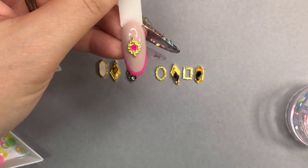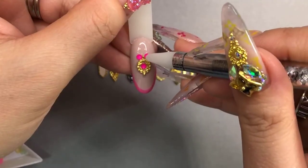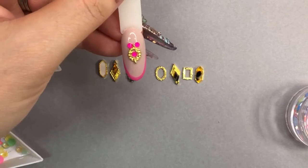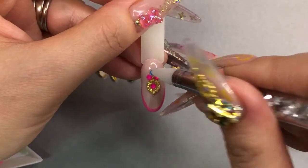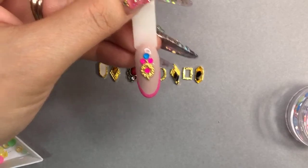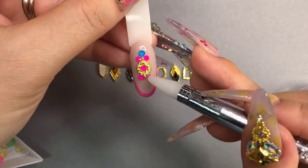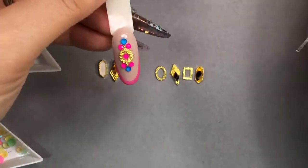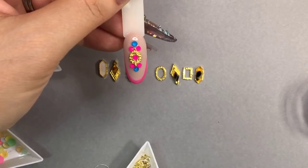Alright. And I am going to dress it up with the same neon crystals. You can do other ones if you want to. What colors do we have? It's on the other nails. We have a blue and yellow. You can do blue. You can do however you want. You can stay in the same theme, pink, if you prefer, or you can add blue or some yellow. And I am going to put the beads on.